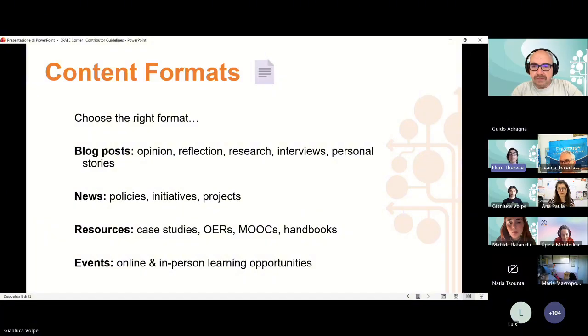It can be, for example, opinion articles presenting professional perspectives, or reflections starting from concrete practices and European projects. For example, we have many participants that share results from their Erasmus Plus project, reflections, research. So it's a good place to share such reflections. We also have sometimes academic research-based articles, interviews with experts, or personal stories that shed light on broader themes. So yes, stories can have their place on EPALE, of course, if presented with the right context.